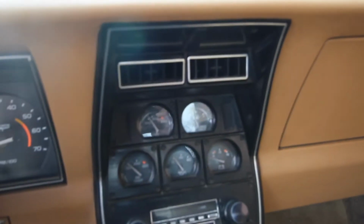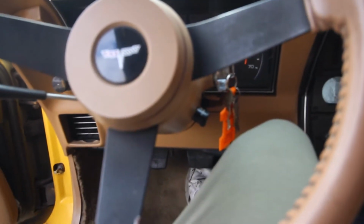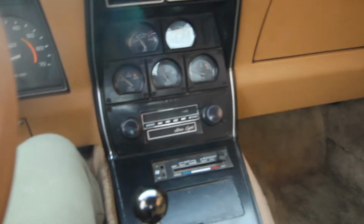You see it there, if you can, 82,238. That's believed to be original miles. And I definitely do think it is. This underneath is super solid. There's no rust underneath. Both end caps are rust-free. Another thing I like, this is leather. There's no cracking on it. I know sometimes they get a little worn down over time. But this is nice. It doesn't have any. It looks to be tilt steering column as well.